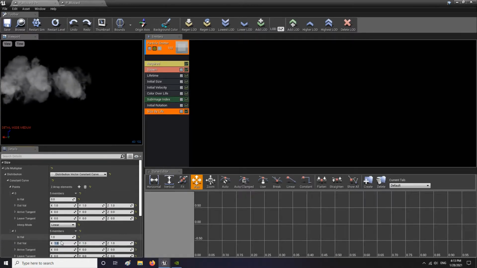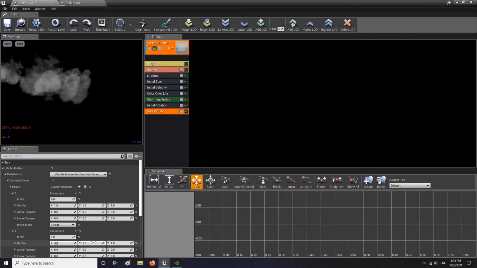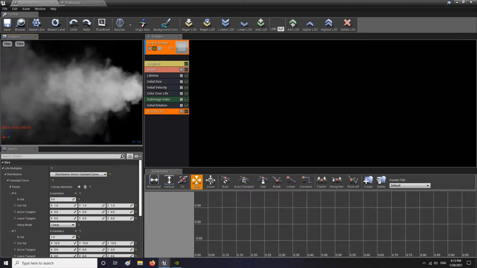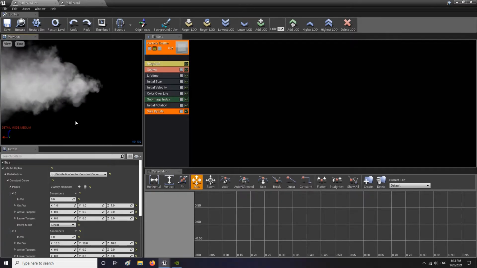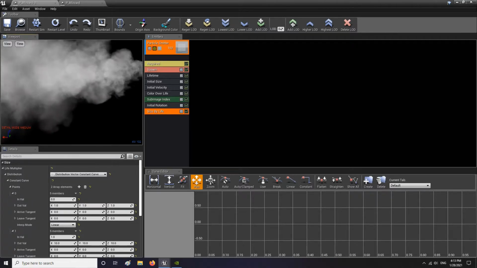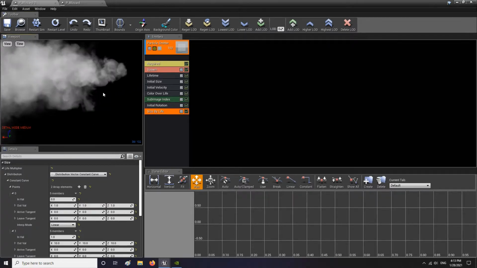When it gets to 1, and here again, if you wanted to, you could add more points, have a nice little random effect going from 0 to 1. But I'm going to make it simple and just put everything at 10. And right away, you get this nice dim smoke. So now we have a generous portion of smoke going around.